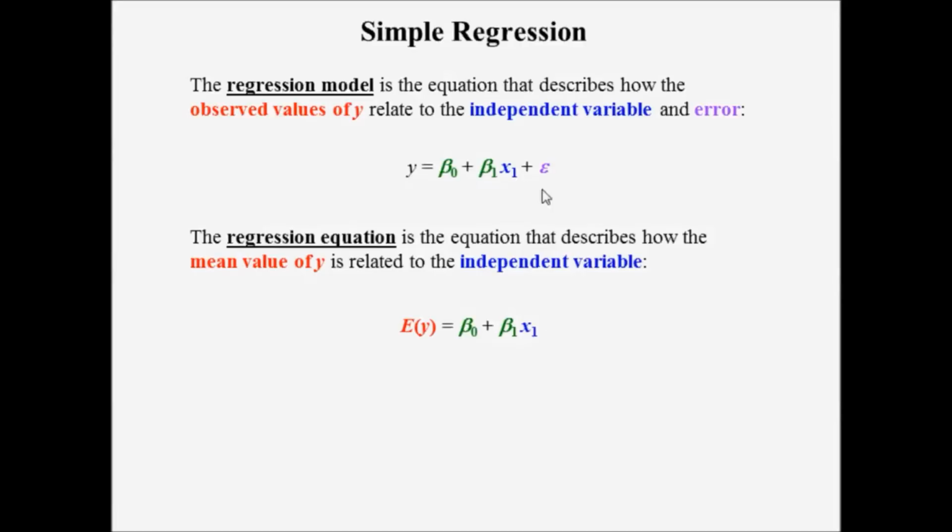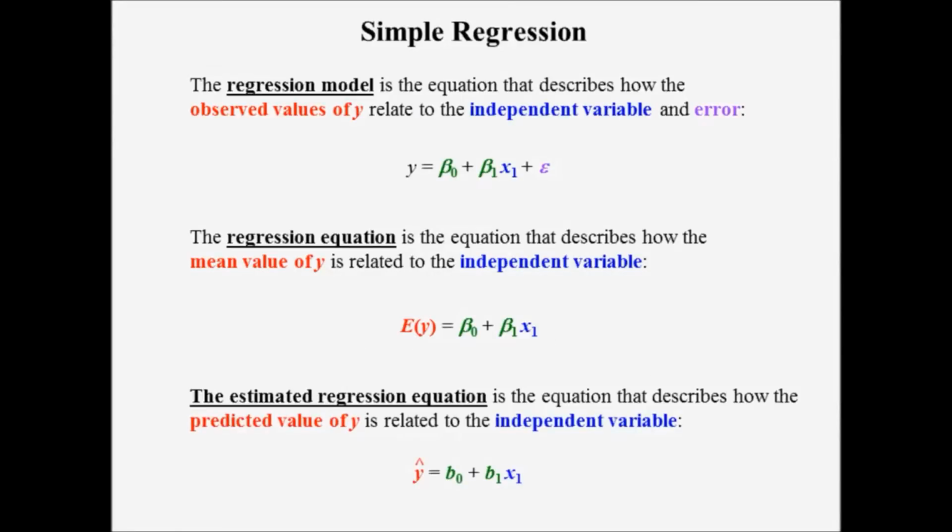One of the regression model assumptions is that the mean of the errors is 0. So when you add up these errors, you get 0. When you divide by the population size, you get 0 divided by capital N, which is 0. So the expected value of the error is 0. And that's why epsilon is missing in this equation.